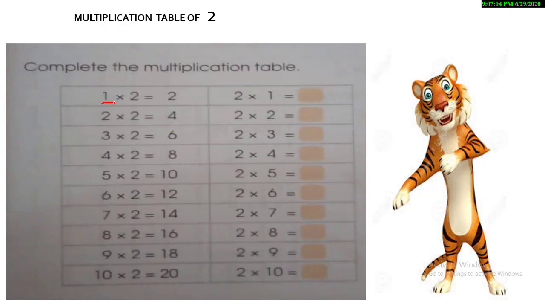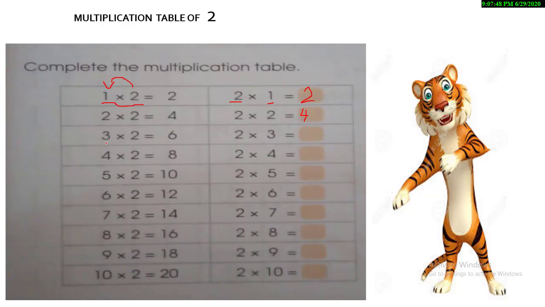Over here it's a 2 times table, but it's not 2 ones are. It's 1 2s are 2, but what they did here is change the places of these 2 numbers. Like 2 is at the first place and 1 goes at the second place. So it's 1 2s are 2 and 2 1s are 2. Yes. 2 2s are 4. If both the numbers are the same and even if we change places, the answer will be the same. 2 2s are 4. Yes. If we change places, we can't find out which number has changed its place. So 2 2s are have the same answer, that is 4 as well.